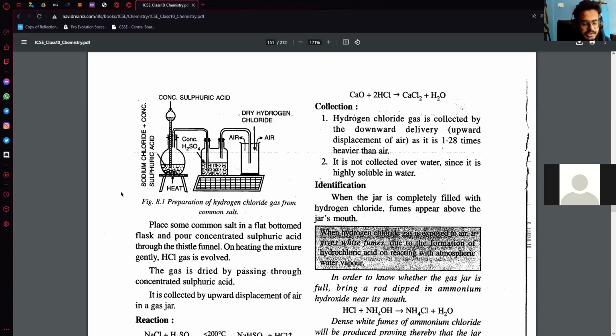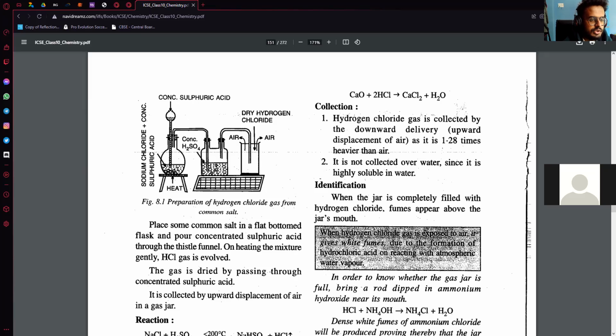The salt that we consume is sodium chloride, and this thing is known as the thistle funnel, the one that is coming down like this, the inverted funnel type. The thistle funnel's opening is small and its ending is also small, so that there is no backflow. So to prevent backflow, we have the thistle funnel shape like this.